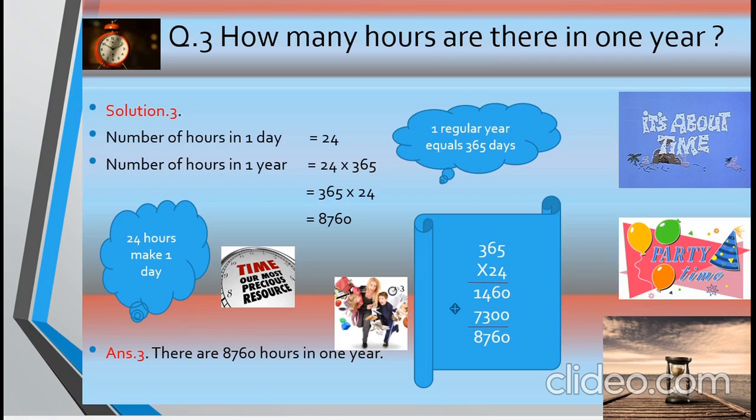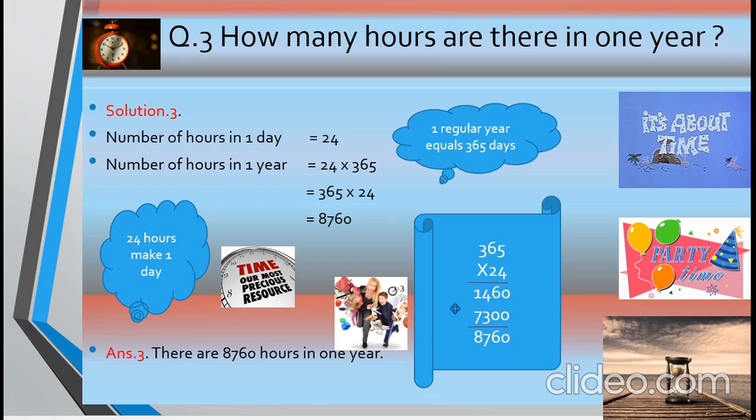Now I am reading the question for you. How many hours are there in 1 year? It means the question asked is the number of hours in 1 year. So the hidden information is the number of hours in 1 day. That you know very well. Yes, there are 24 hours in 1 day.